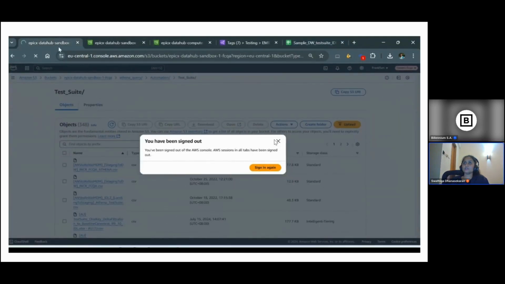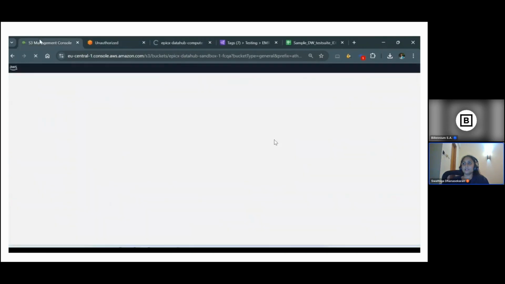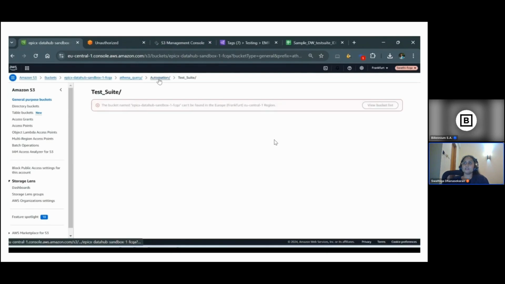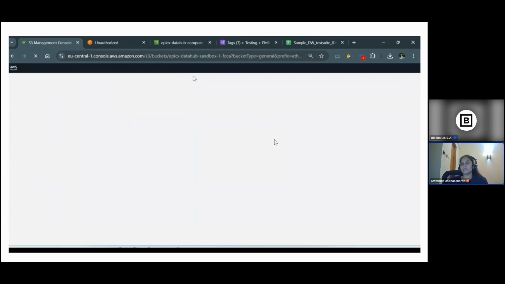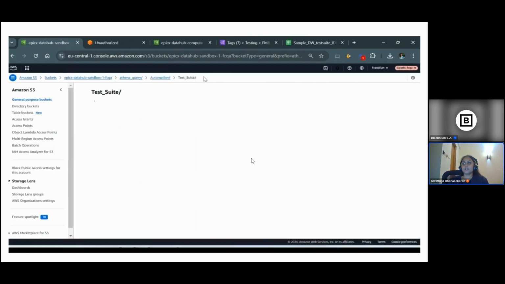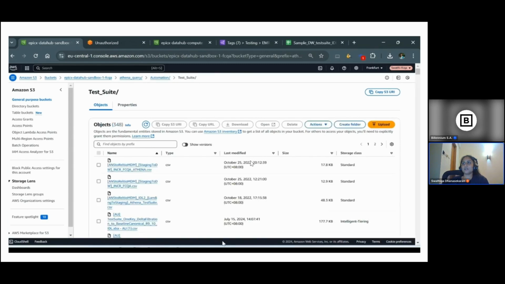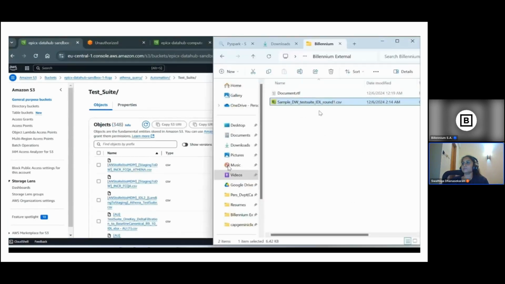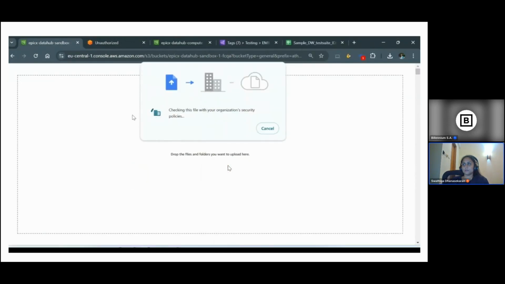So why a test suite? In case of repeated test cycles, for example when some feature is added into a module but it is not directly impacting your data, and you still want to run one more round of testing, you can go for test automation to save time. So now I'm uploading the test suite in the S3 bucket.